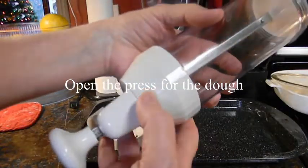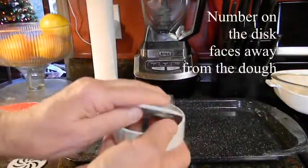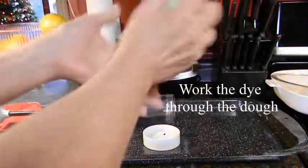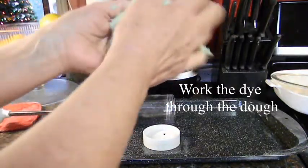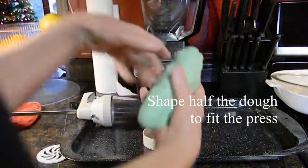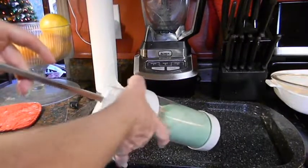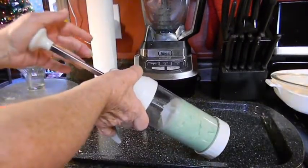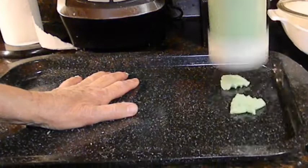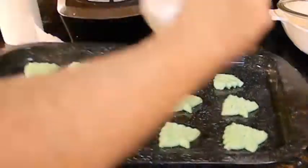On this particular press, there's a release right here. I press it and that cylinder opens up. I pick out the disc I want to use and place it in the end piece. I work the dough through, but not too long because I don't want to melt the butter with the warmth of my hand. Then I shape the dough to fit into the cookie press cylinder, press the dough in, and put the end on that has the disc. I press the release again and push it till it connects nice and firm to the dough. I put my hand on the cookie sheet to hold it in place while I'm pressing, and I allow room between each cookie so that when it bakes and spreads out, they won't gel together.